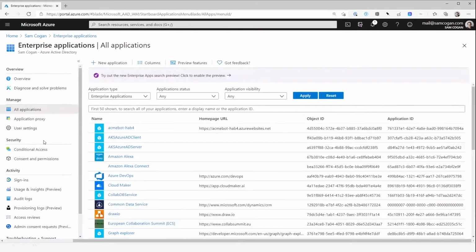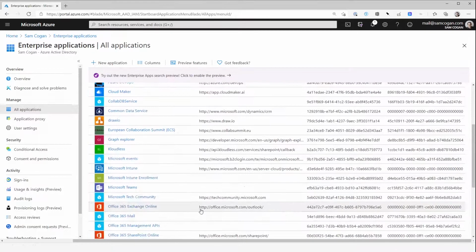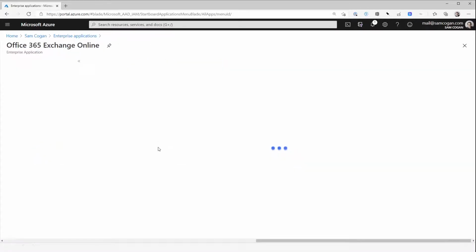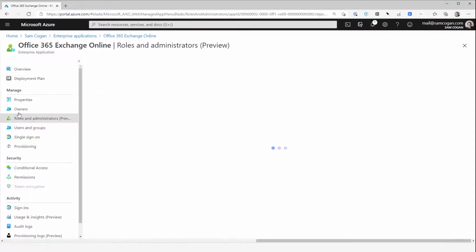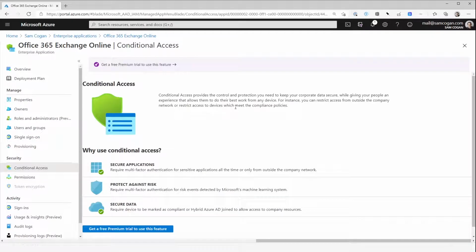If we have a look in enterprise applications, you can see I've got both those applications I created, but also some third-party applications. So this is where I can sign up to applications from third parties like Azure DevOps, Draw.io, a conference I was at previously, and those sort of things, Office 365. And I can come in and manage access to those applications if I want to. Now generally something like Office 365 I would do through the Office portal, but I can see what users are assigned to this and who's the owner and those sort of things. And I could apply a conditional access policy to this if I wanted to control how users accessed Exchange Online. Again, I don't have a P1 license, so I'm not using that.